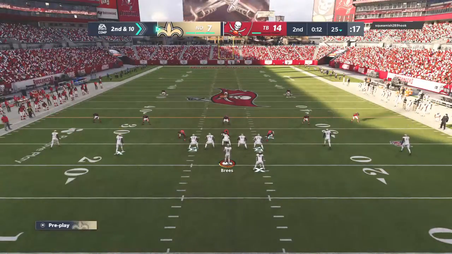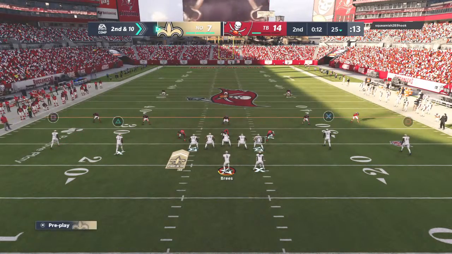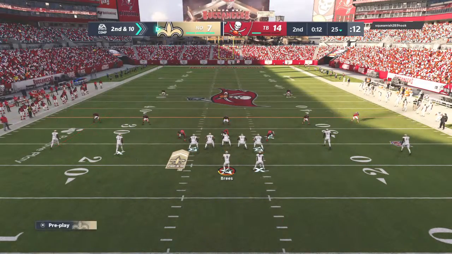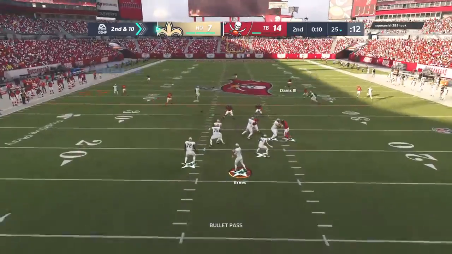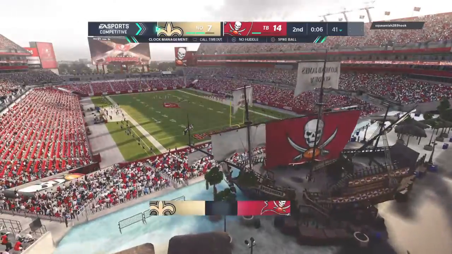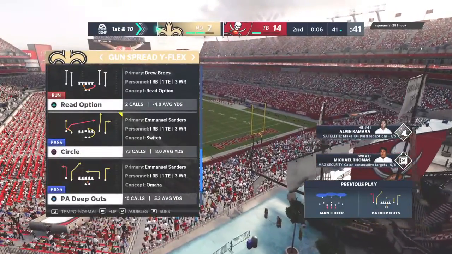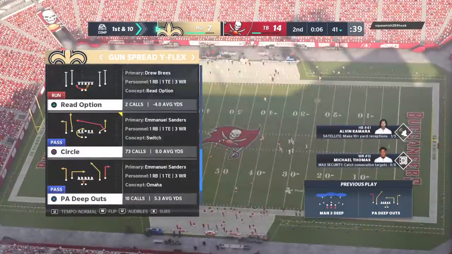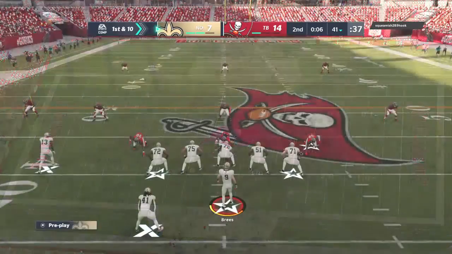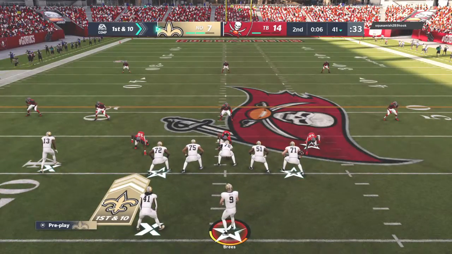An incomplete pass leads to 2nd and 10 from the 25. Bree's going to throw. Throwing the out route, incomplete. It's Sanders. Now a timeout taken. Perhaps a chance for one more quick play and then another timeout if they hurry. We'll see. And they line up now for what will likely be the last play of the first half.